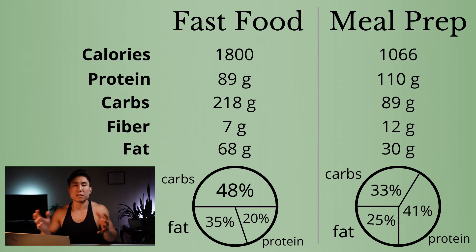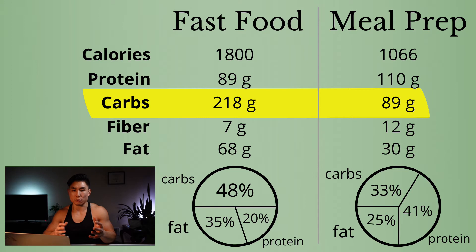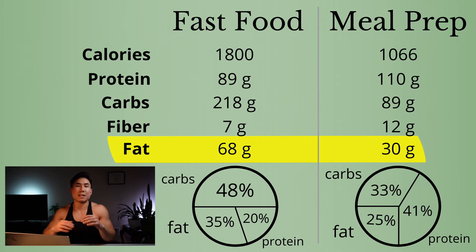I did some quick calculations and got the following macros. When I put these numbers up, you'll notice that the percentages don't really add up and that's because of rounding error — I'm not trying to be super precise, just to paint a picture. Total protein is considerably higher in the meal prep: you're looking at 110 grams of solid protein compared to 89 grams, which isn't bad. Chick-fil-A and Chipotle still get you good protein, but that is a difference. Look at how many extra carbs are in the fast food group — 218 grams of carbs in just those two meals compared to 89 grams of carbs in the meal prep. The increase in fat is an issue with ordering fast food and takeout because through the cooking process there's a lot of oil, sauces, and breading added to the food that you can't necessarily separate from what you're eating.